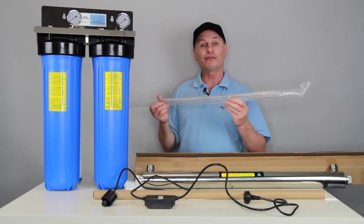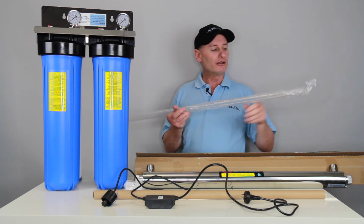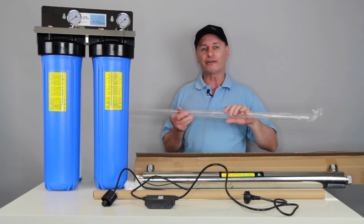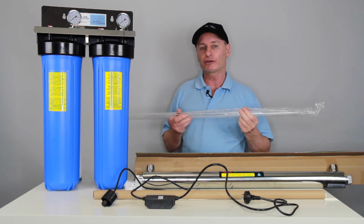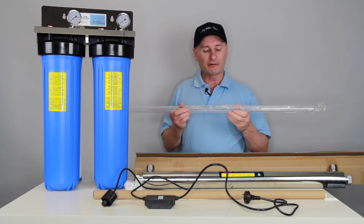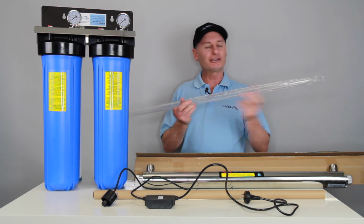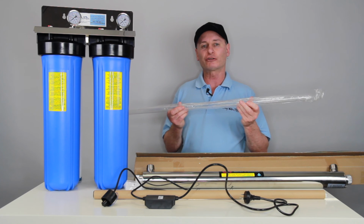Sometimes I see people, I've heard, using these with bore water and a lot of calcium in the water. So it's all calcified and white. It's a waste of time, it's just not working. So you just got to keep an eye on this and make sure that it's clean. So when you change your globe at a minimum, just pull this glass out and give it a wipe over and make sure it's nice and clean.